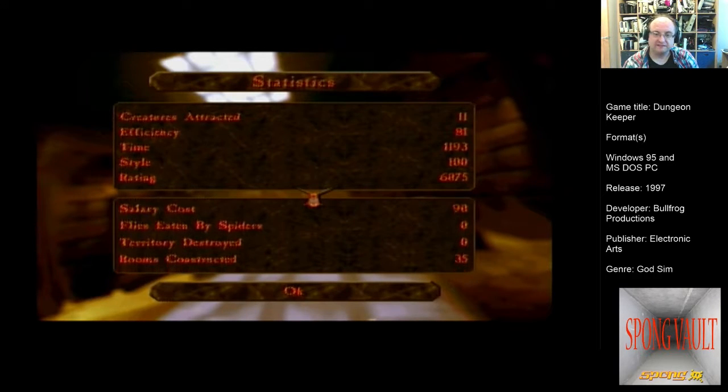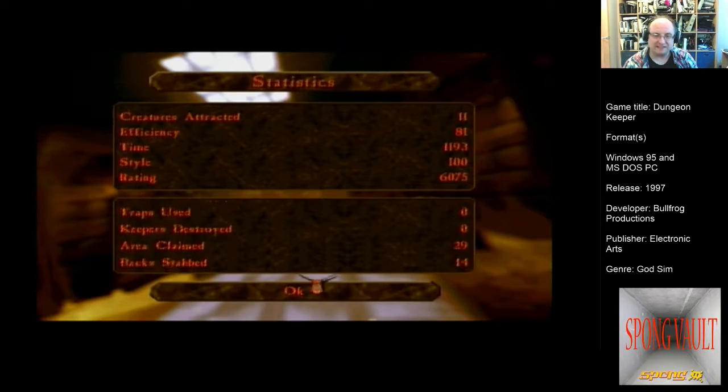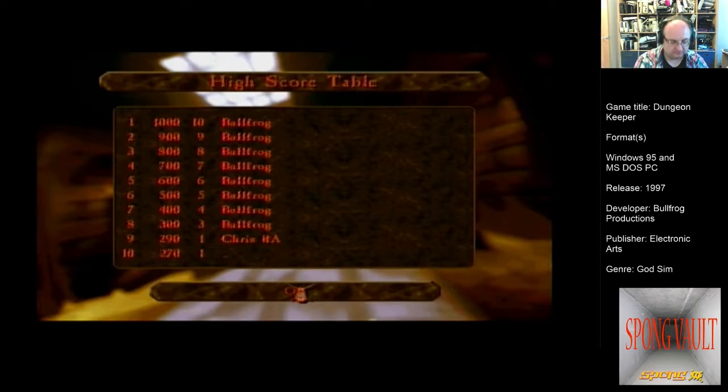Go me. So that's the basic introduction. I'm going to put my name in there. I'll put Spong. There you go.